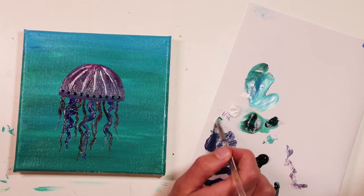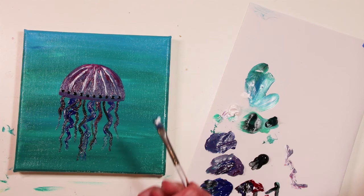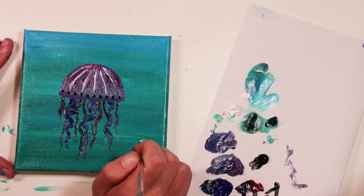So if you can get green on one half of your brush and white kind of on the other, you can then just do a little circle. That should give you a pretty cool little bubble.